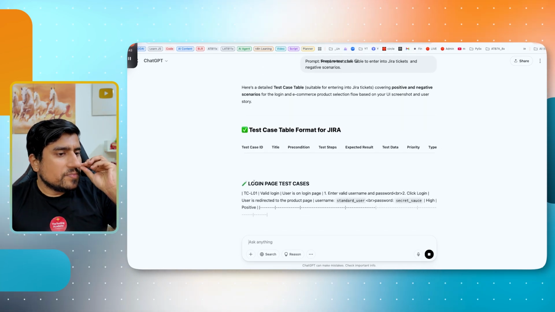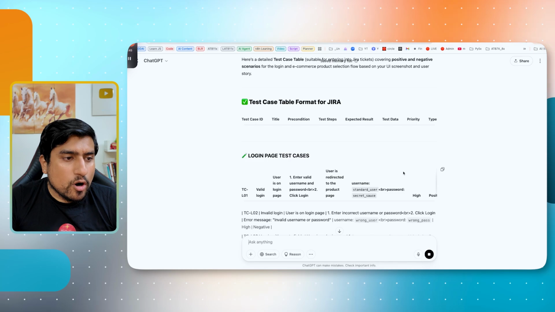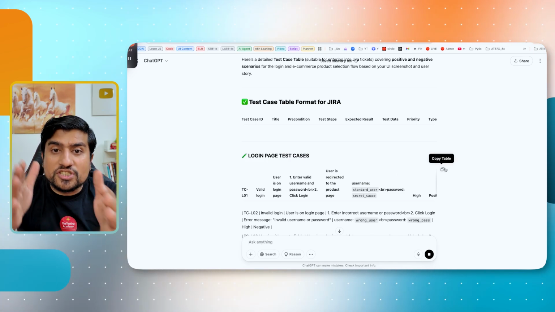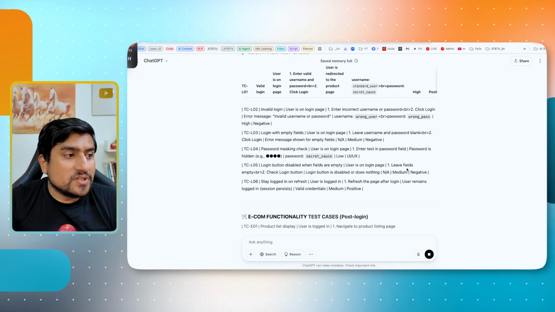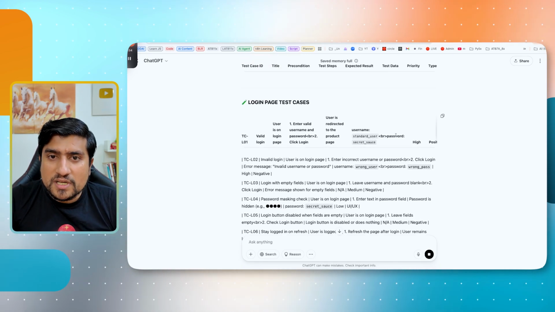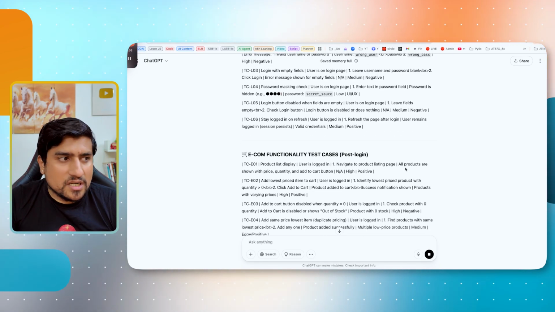This is one of the login-based scenarios that it has generated. You can directly copy it to your Jira board and use it. And this is the interesting part which I recommend. By the way, something is broken in ChatGPT, but again, it has given you exactly that. So this is how you write your test cases manually plus by using generative AI. Now you have two options with the maximum number of coverage.